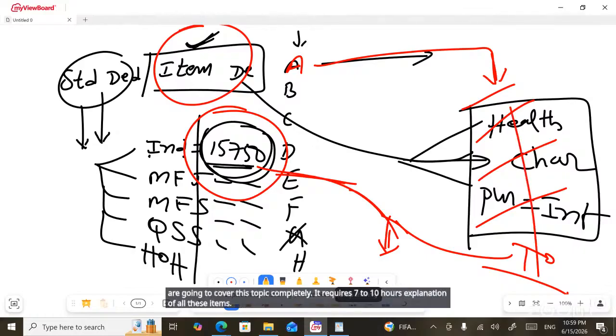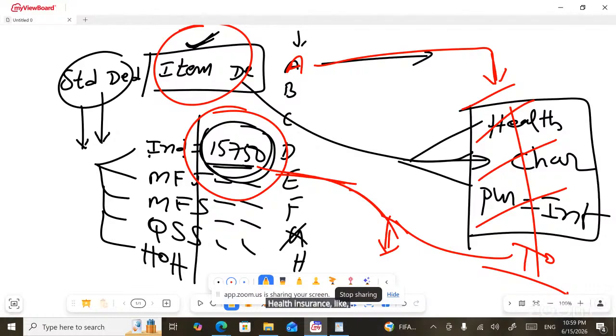Okay, health in the sense like any diseases? Yes, okay. Criteria B is given. Okay, health, charity, and the last one, sir. What is that last? Interest on loans taken for constructing a house. Okay, okay. Like P, that. What is that, sir? P? Purchase. Purchase of assets. Okay, okay. Thank you. Thank you.